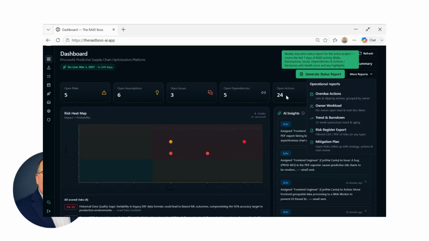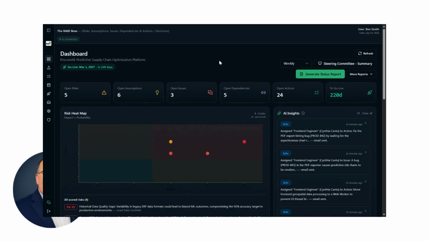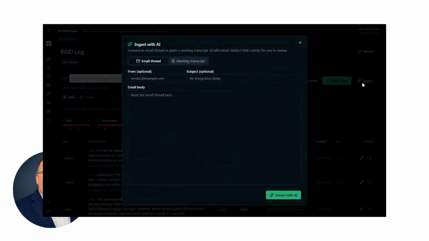That's it for today. I've gone over the more reports section, broken down each of the specific 5 additional reports. Also went over the ingest button and how that works and within the RAID log, how we actually transcribed the email thread and or the meeting transcripts to create additional RAID entries.